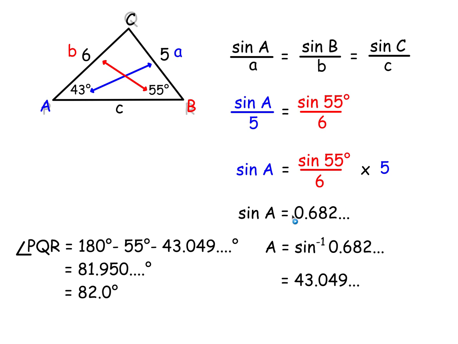Now, when you inverse sine this number, you can get 43 degrees. Equally, it could be 180 minus 43. It's supplement. That could be an answer as well, but because we can see in the diagram that this angle is acute, it's obviously 43. So it's not 137, its supplement, which would be an alternative answer. So that's the sine rule. Two kinds of question: find a side, find an angle. But you've got to remember a triangle makes 180 degrees.